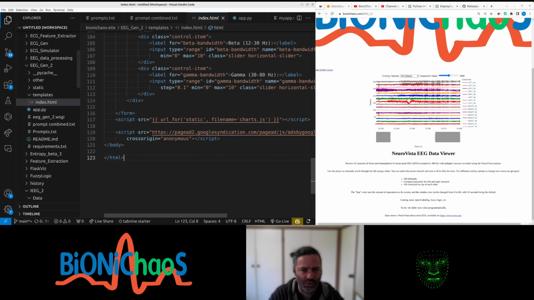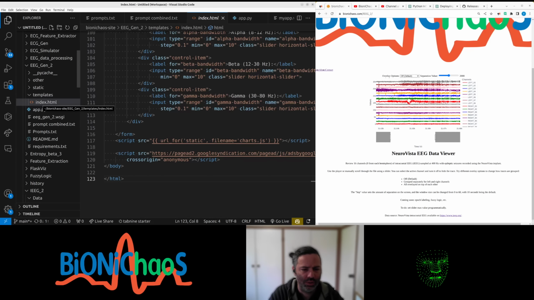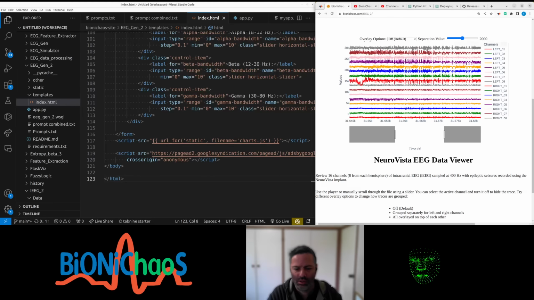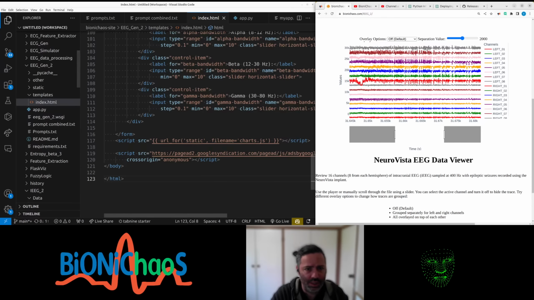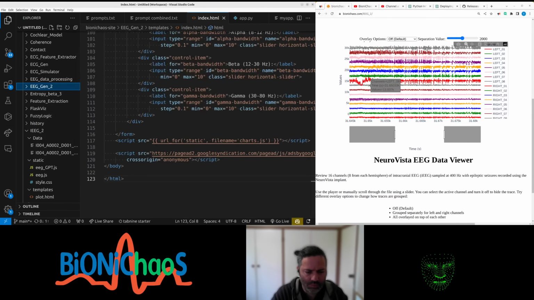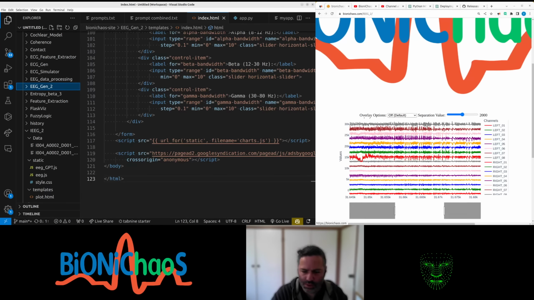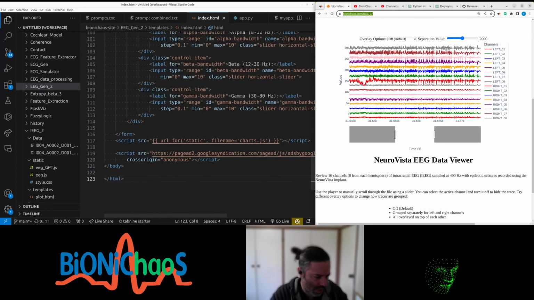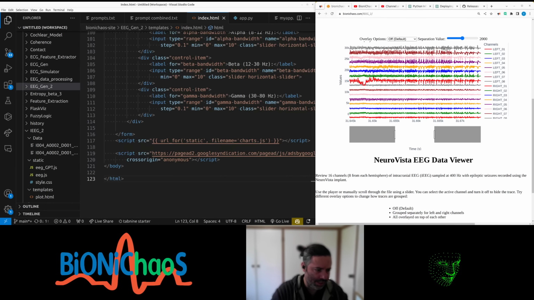Oops, sorry, that's the wrong one. Okay, I want the HTML to be similar to that actually. So EEG Gen2, or even better, it's our tool. Yeah, so trying to sort this logo up the top, but otherwise the tool is working. You can go check it out in this link. Pop it in the chat.